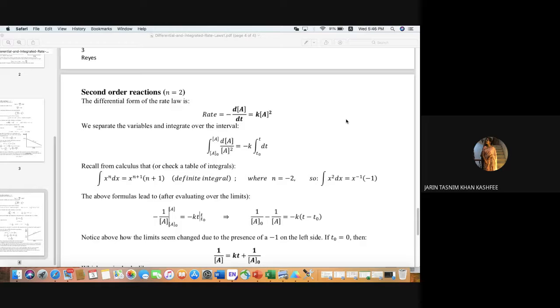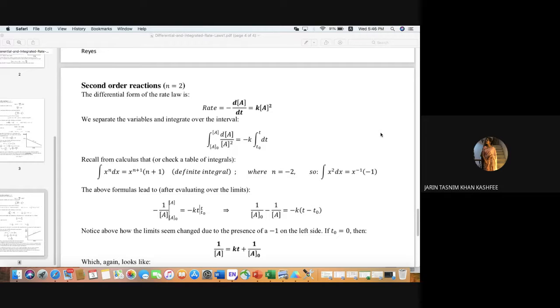Sir, I have a little confusion in this. Okay, where are you confused? Sir, we have to basically find the second order reaction where n is equal to 2, right? So we will put in the rate and we will find. So we have put here 2, right? Yes, sir. Okay, then we just reorganize it. Then we integrate it. From when the time is 0, the concentration is A naught, and when the time is t, the concentration is A, okay? Yes, sir. And when we integrate it, there is a formula, okay?